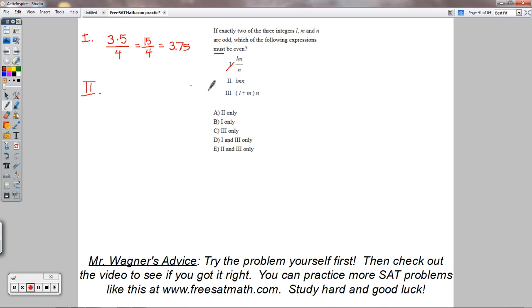Expression 2, does this have to be and must it be even? So if you have two odd integers here and one even integer, let's check this out. So it's all multiplication. It doesn't really matter the order in which you multiply things. So I could say that this one's even and these two are odd, or these two are odd and this one's even. Doesn't make a difference. So no matter what way I put it, I'll have an even times an odd because of the commutative property of multiplication. The order in which I multiply things doesn't make a difference.